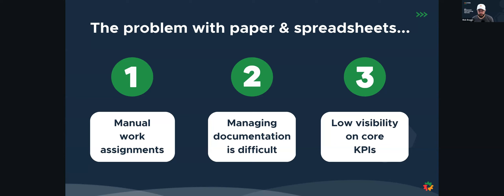Ideally this all gets done with a CMMS, and what we want to underscore here is: what is the problem with using papers and spreadsheets to manage all this information? You have to manually assign all of the work — you have to go in and look at who's available, go ahead and assign that out to each individual or team. That leads directly into managing all the documentation being difficult. You have to have papers for every single work that needs to be done, then log it back into some system so you can potentially have some visibility on your KPIs of what work is actually getting done or not getting done. This whole paper shuffle is just very taxing and not really scalable, especially when you become a larger organization.